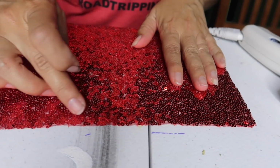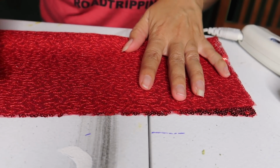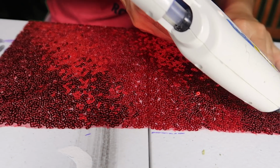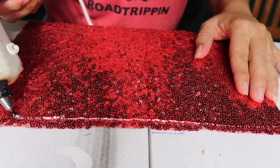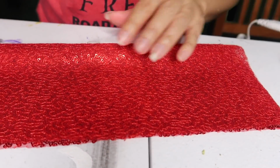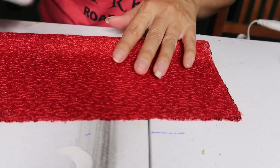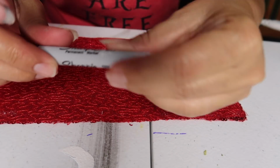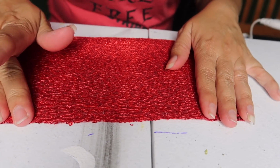You're gonna put a line of glue here and fold it as close to the edge as you can. Be very careful once again with the hot glue. I know I keep saying it, but those of you who have been burned know what this is like. And with this glitter, it's kind of like a mesh, so it will go right through when you fold it in half and burn you. So you gotta be extra careful. I'm just gonna take my marker, my Sharpie, and do it with that, because I don't want to burn my fingers. And you can see some of the hot glue is on here, which is good, because if it's on here, it's not on my fingers burning them. Okay, it should be cool enough to touch, which it is.